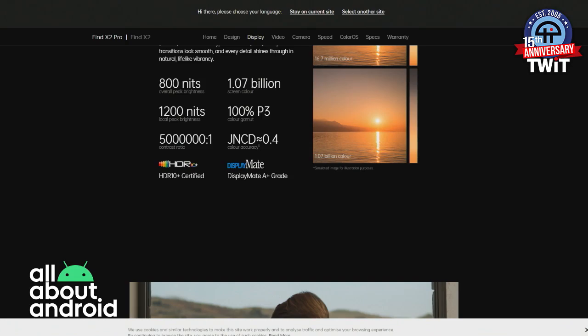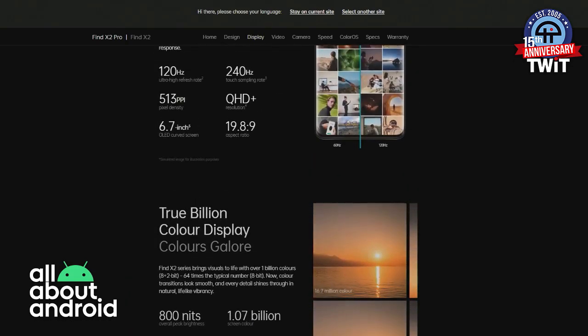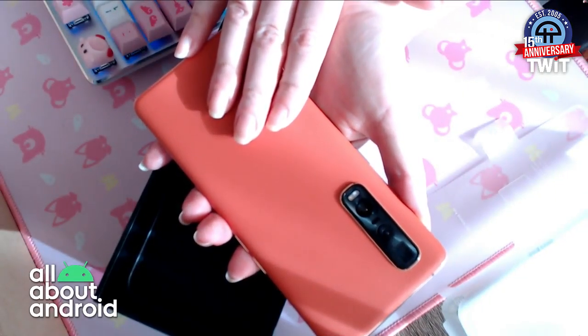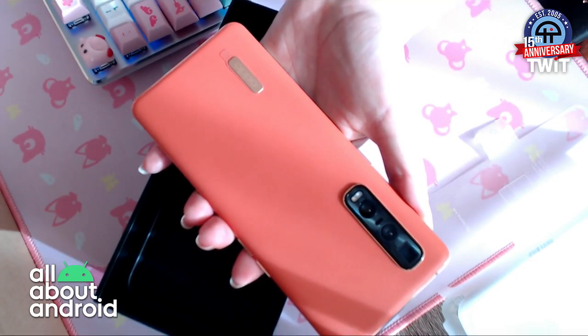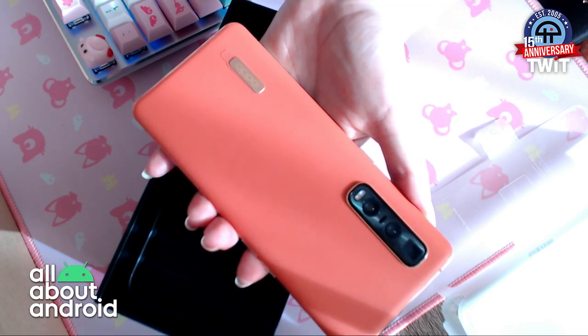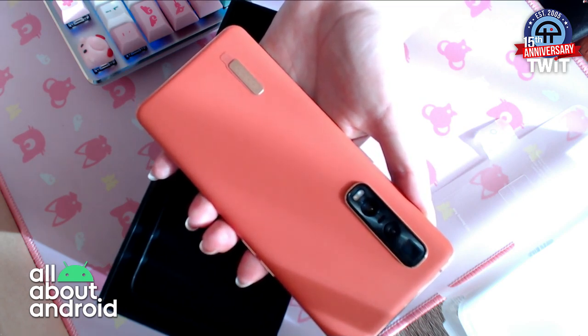I don't think I'm going to be able to set it up for you right now because I do have to copy over a bunch of stuff. I just want to do a little more beauty shots at the back here just before I let you go, and give you a tease of what is going to be a full review next week. I am going to take it out, take pictures with it, try that zoom, and compare it to the OnePlus phones. My OnePlus 8 just came in today.